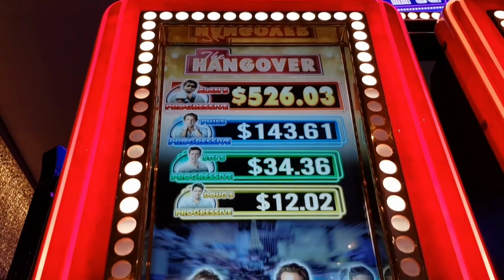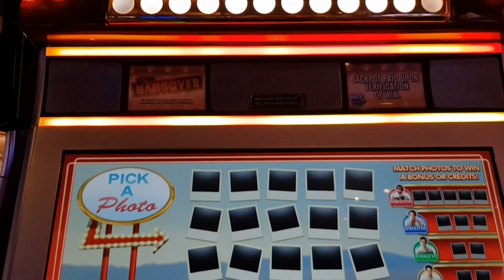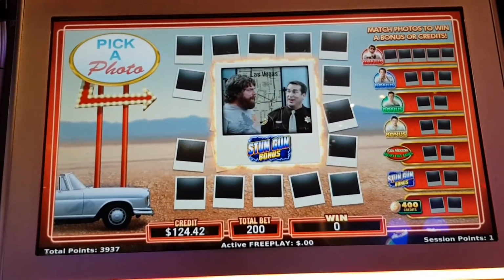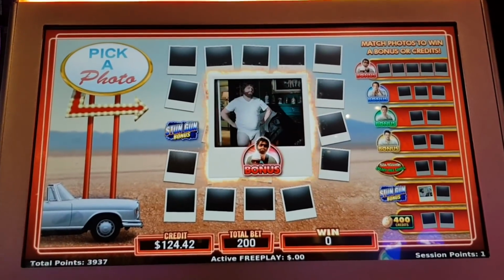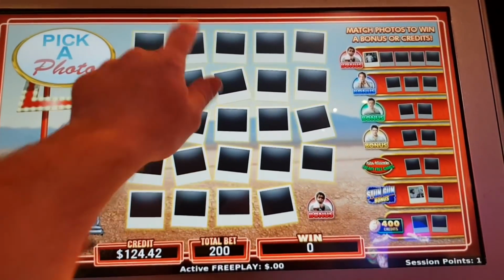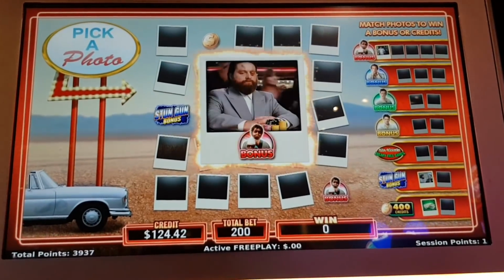So I'm on the Hangover bonus. And this is almost classified as a retro game now. I've not played this in quite a few trips. And it looks incredibly dated. It's quite interesting actually how things change. So I quite like that one, the free games feature. What you don't want is 2 of those for 4 bucks.